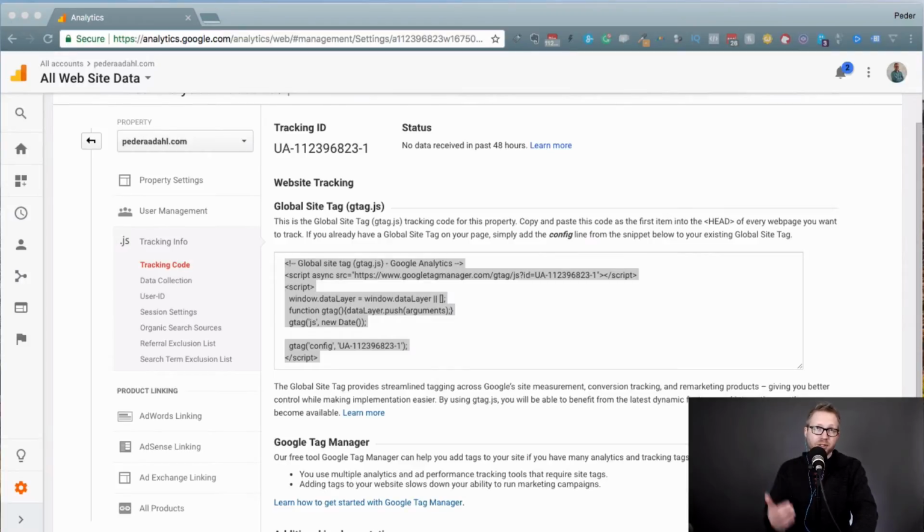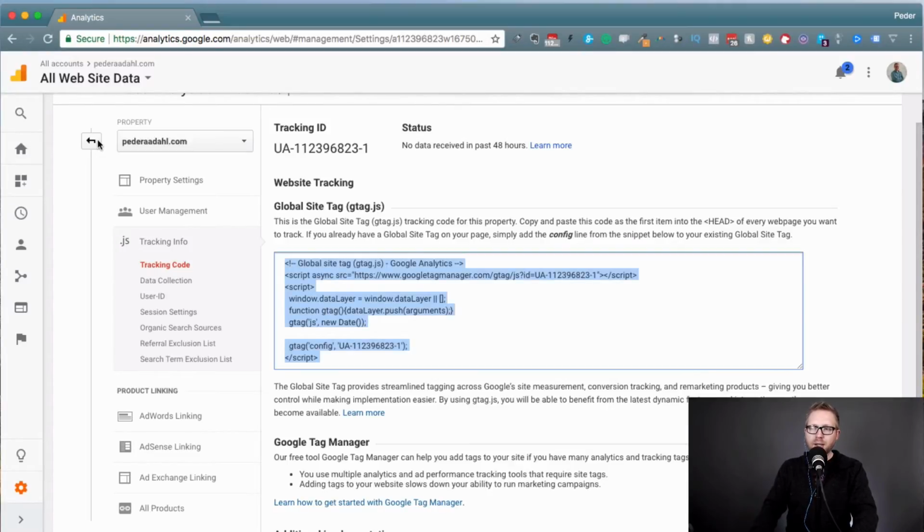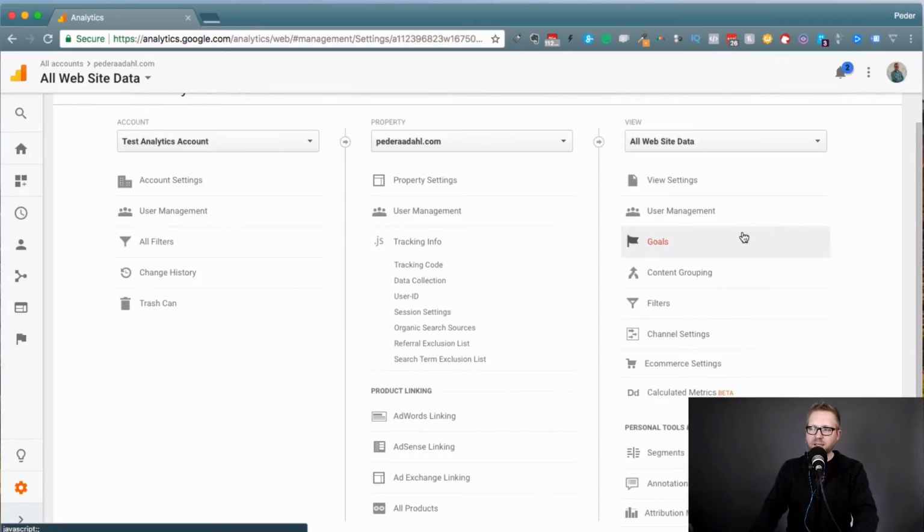Otherwise, let's just say I'm not even going to use Tag Manager. I want to put this tracking ID on my website. If you're using WordPress, there's a ton of Google Analytics plugins that just say, what's your UA code? And this is how you can find it. But the other part about this is I have my property. And like I said, most people stop there. So great. Now, when people come to the website, I have this tag firing. That's the second step of installing on your website.